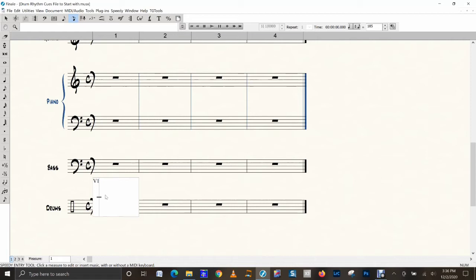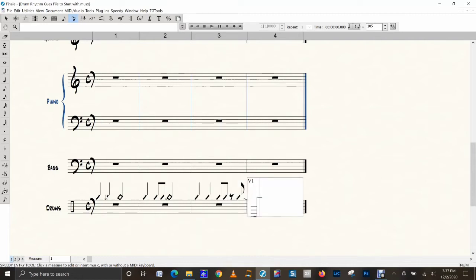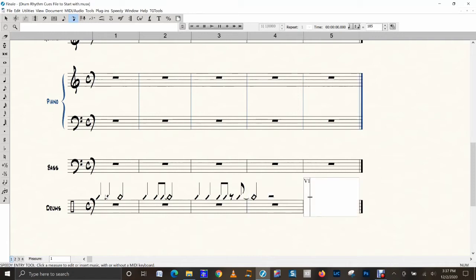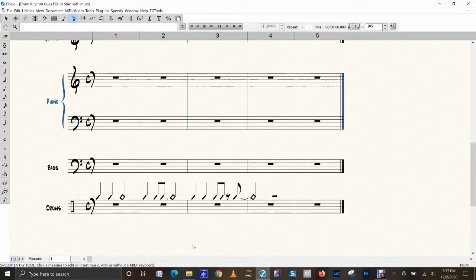So we're going to enter that in rhythmically here for the drum part to let the drummer know what the horns are doing. So pick any pitch you want because it's not going to play back. Ba ba ba ba ba da, and then ba ba ba da ba, and then half rest.